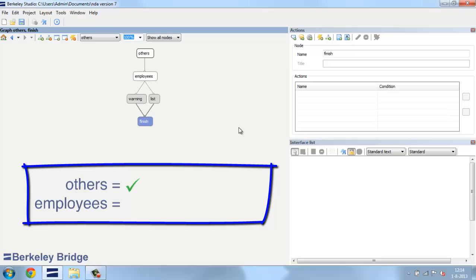If the user answered yes to the others question, but no to the employees, who should refer to third parties. If the user answered no to the others question, but yes to the employees, who should refer to employees. If the user answered yes to both questions, who should refer to third parties and employees. If the user answered no to both questions, who should not refer to anything. As stated before in this tutorial, the special clause for this will not appear.